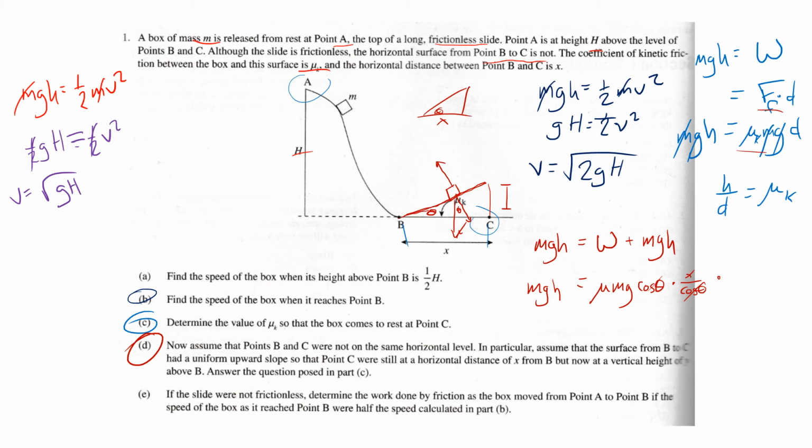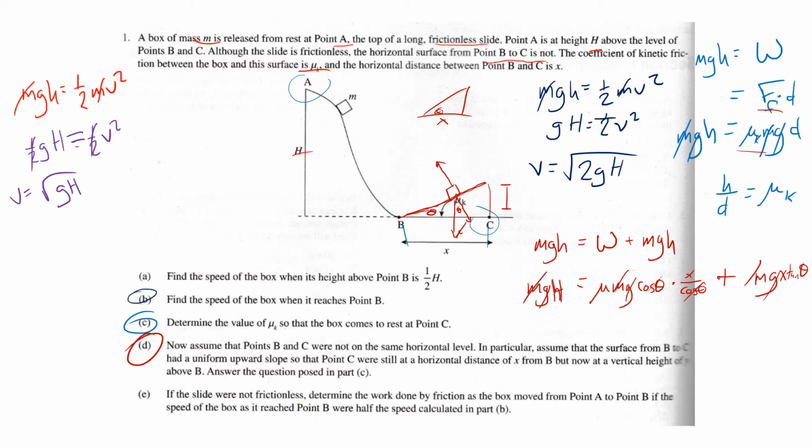All right, plus, there's a height here. There's an m, there's a g. What's this guy going to be? This guy is going to be a tangent, because it's opposite over adjacent, right? So x tan theta. Boom. Got it. All right, what can we cancel out here? The m's are gone. The g's are gone.